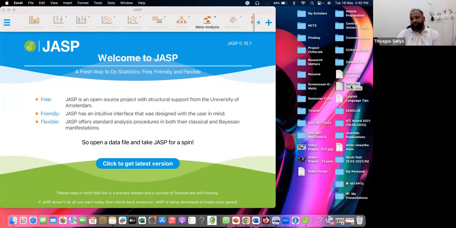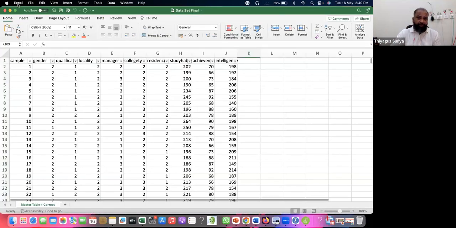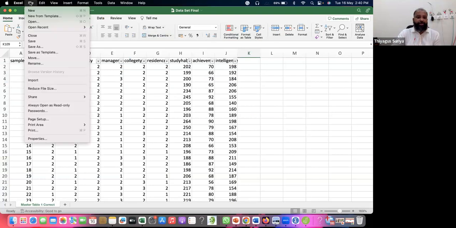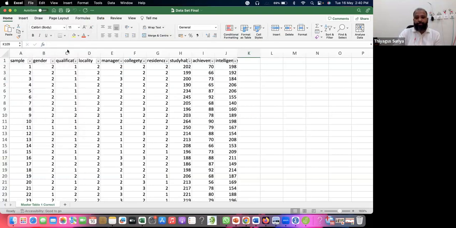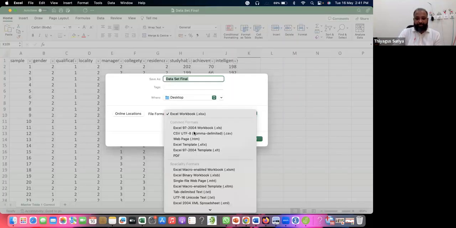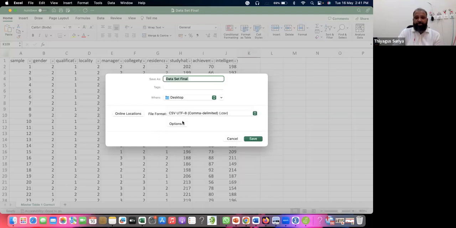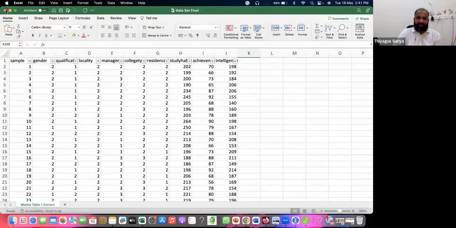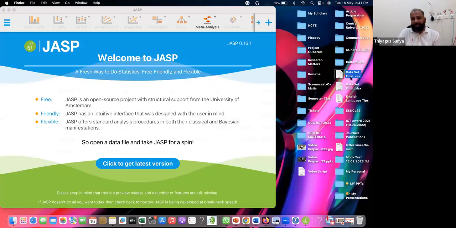But my always suggestion is, because it's not directly working with the XLS file like an Excel file, after opening the normal Excel, you go to Save As. In Save As, save this particular Excel file in CSV format, that is, comma delimited CSV format. After selecting the CSV format, go with Save. It works with CSV files or any format other than XLS, that is the reason I'm telling you to save as a CSV file. Here in the CSV file, the same data sets are available.